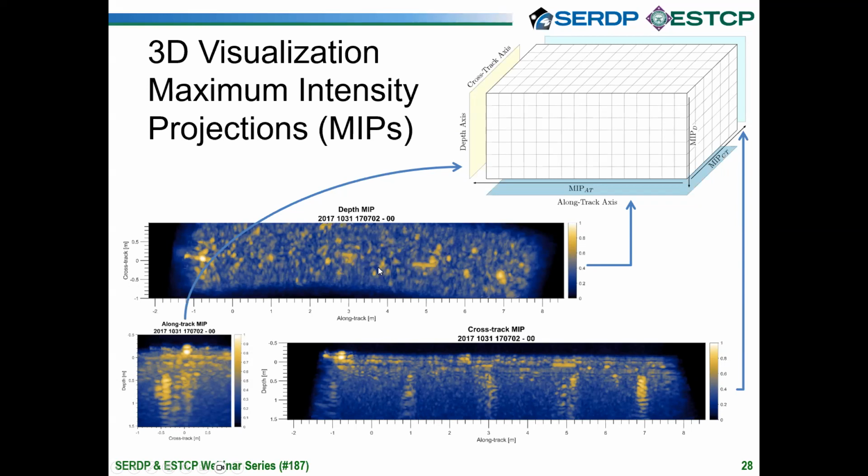We can also form that maximum intensity projection in other directions. Here we could look in the cross-track direction and project across the track. It's almost like we've taken this cube of data and we're looking through it in a sideways direction. This would be our cross-track MIP. Now this long, skinny object that was here, we can see here. This short object that's here, we can see here. And then we can also see a couple of other interesting things.